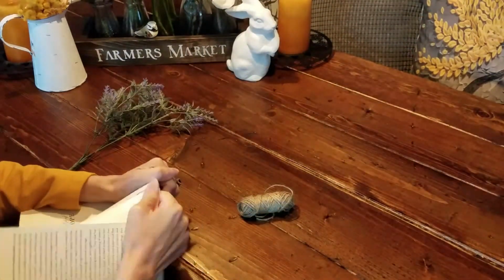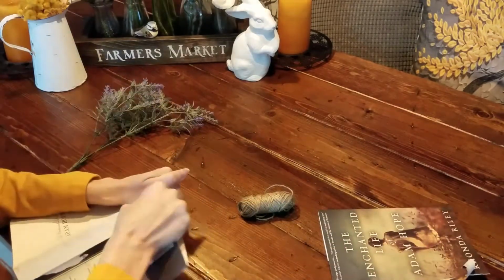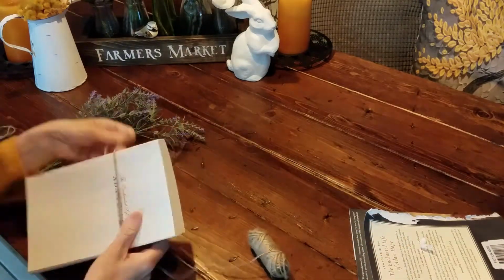Okay, so I'm starting by just removing the cover from the book. Not gonna lie, this hurts my heart just a little bit, but as I'm not damaging the actual reading content, I'm a little bit okay with it.